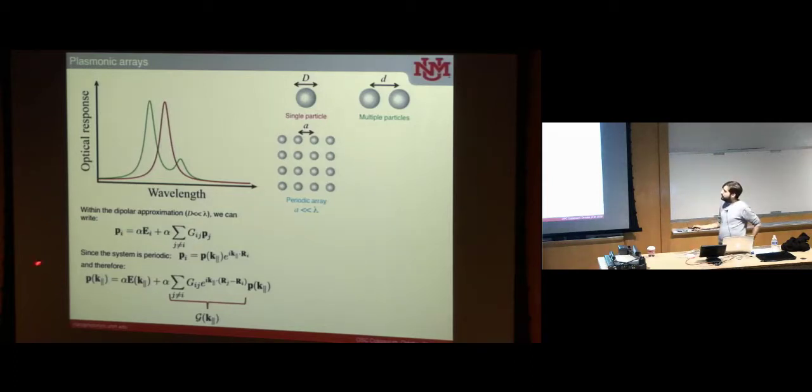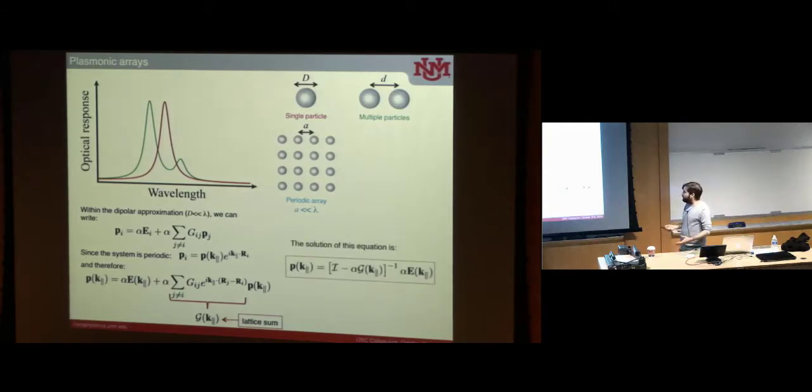And then what you get is an equation that is very similar. You have the dipole wave, if you want, which is equal to the external term, the external field acting on all of them, plus your interaction. You have to Fourier transform, and then you characterize the whole property of your array just by this factor here, which people call the lattice sum, but it's nothing more than the Fourier transform of your dipole-dipole interaction tensor. And then you can also solve this. As I said, you are down to 3 equations only, and you can solve that, and of course you're going to obtain a certain resonance.